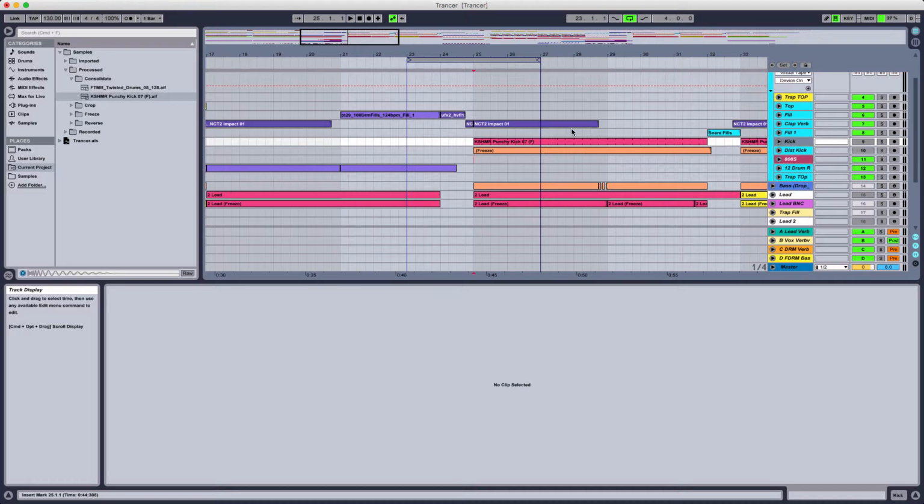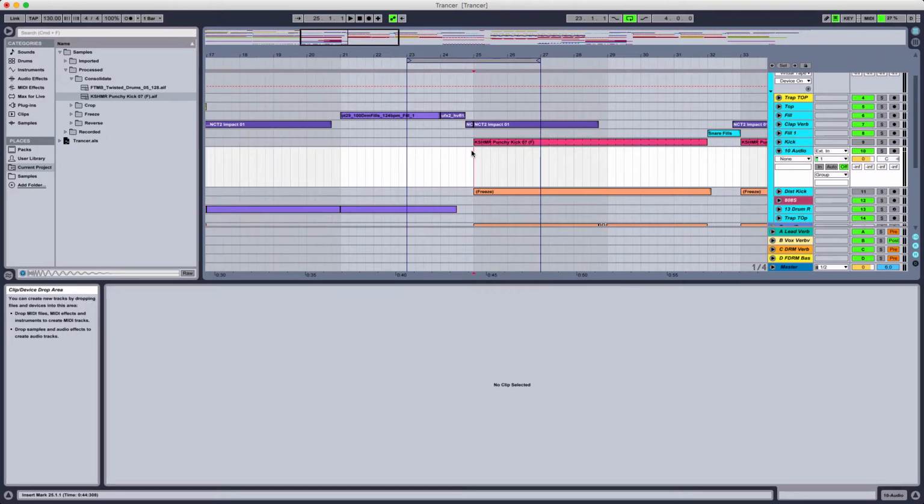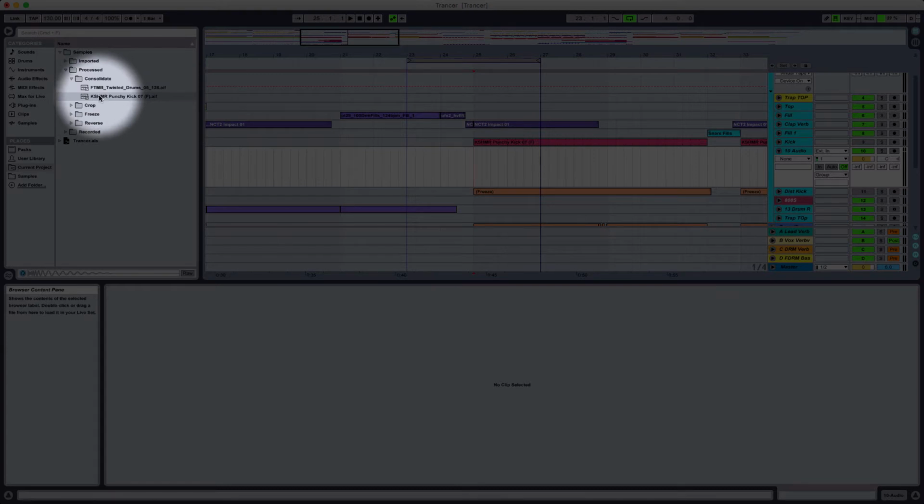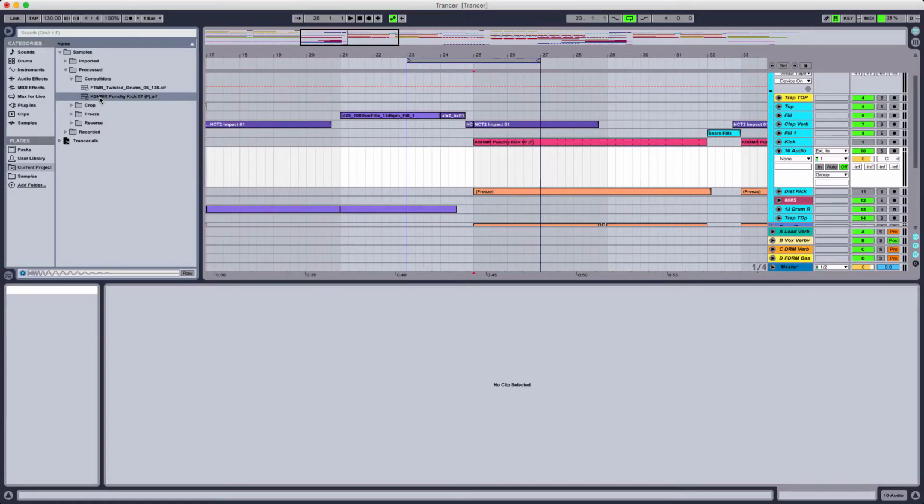Now, this is a great feature for multiple reasons, which I could get into in another video, but the purpose for this is just to show you how it can actually work against you. So I'm using a kick drum as an example because it's probably the best example that I could come up with. So I'm going to create a new track here, and let's say this is the kick drum that I want to use over here. That's a pretty solid kick drum. It's got a nice attack. It's nice and round. So we're listening to this kick and we like, okay, great. That's the kick we want.